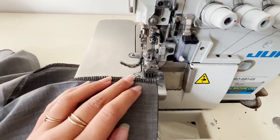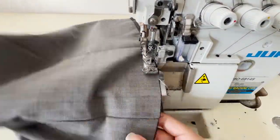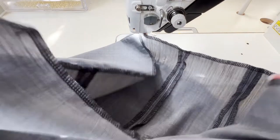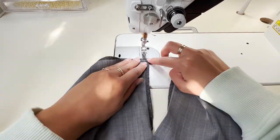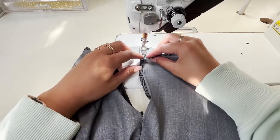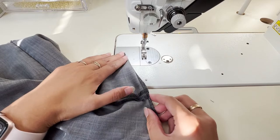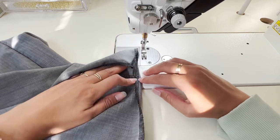With the waistband finished we can now move on to the hemline of the skirt. Overlock that base making sure again that we have those seams open and flat. With that done, bring it back across to your straight sewer with the fabric good side facing up. At this little split here, fold that corner about 1cm up and do a little stitch, then repeat that for the other side. Moving on to the side seams, start at that point and flip it up — again maybe 1cm — and start hemming the bottom of that skirt.